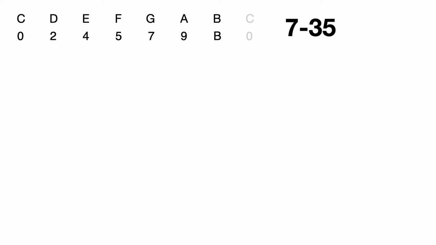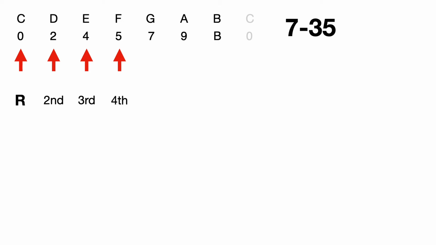So if we take the major scale, which is set number 7-35 in Fortean numbers, we can abstract or derive 4-note chords from this 7-note scale. So starting with C as the root, and 2 and 4 and 5, right? So we can just start to mathematically create these permutations. So this becomes the root, the second, the third, and the fourth.